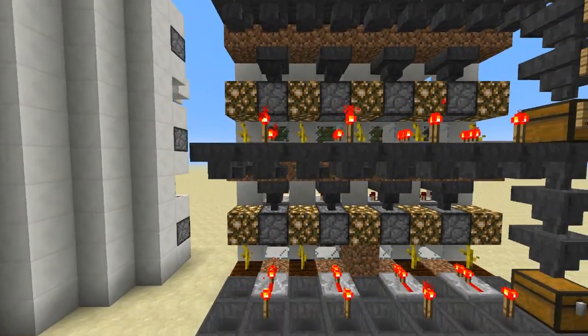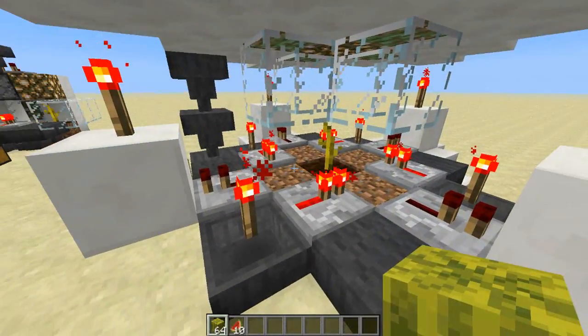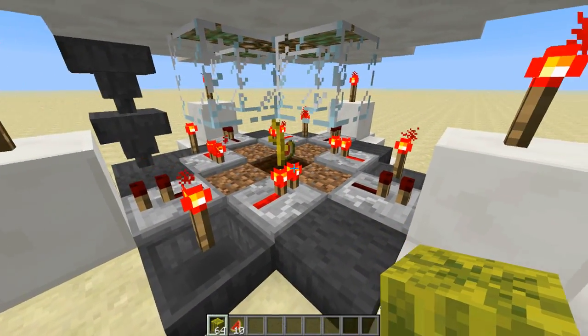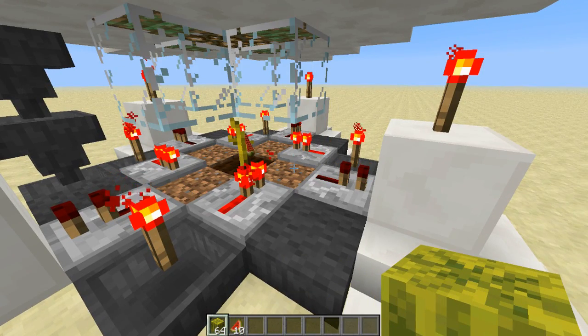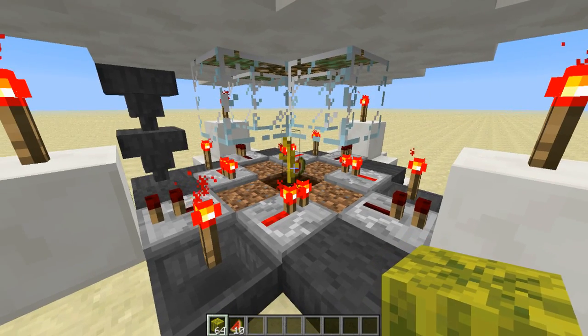Today we're going to be looking at automatic melon and pumpkin farms. Most are really inefficient because of lost or floating items, they're bulky in size, or come with lots of lag between the entity counts and millions of firing pistons. And that's where this little beauty comes into play.